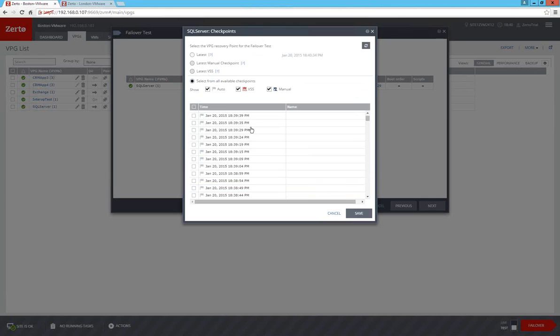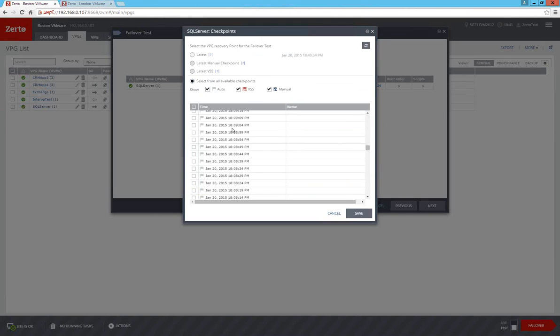So now you should be able to see that you have the increments, as you saw in the presentation, of every few seconds. And the cool thing about this journal is that it maintains write order fidelity. So all the VMs are recovered to that exact same point in time, and you can liken it to the equivalent of SQL log shipping, except there are no SQL logs being shipped, it's just continuous block level replication.